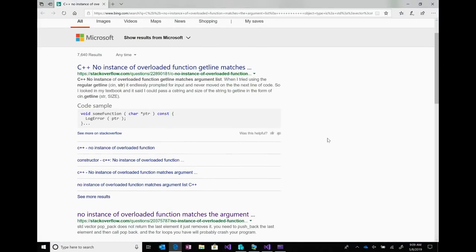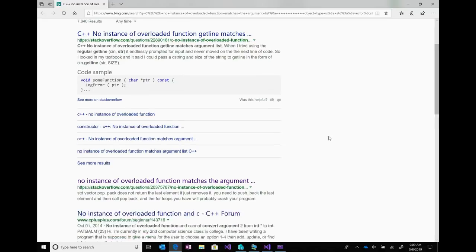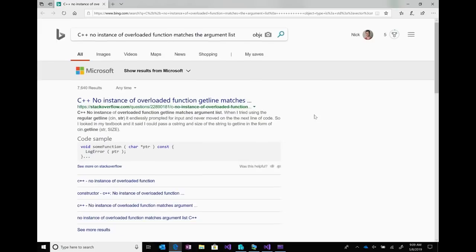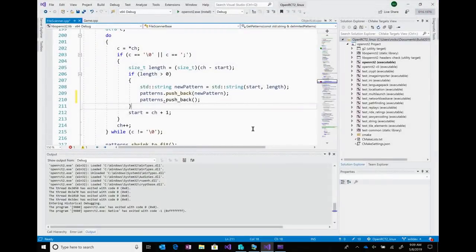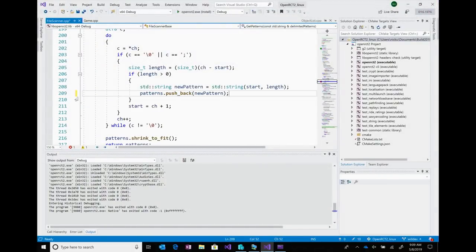So I've linked that button up to work with Bing. And so now that took me to a Bing search with that error, and I can see, all right, here's a Stack Overflow issue that sounds related, and I can start investigating that error and see how I can fix that. So that's a feature that's new to Visual Studio 2019. I'm going to go ahead and just delete that line.